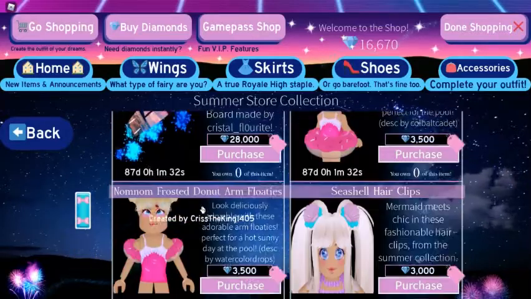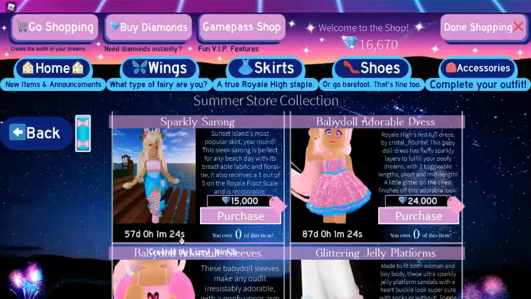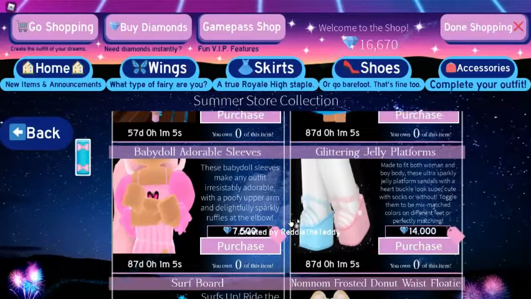Something that caught my eye is that the sparkly sarong is going to leave in 57 days. 57 days. I don't know if that's a glitch or anything. Maybe because it's an old item or something. I don't know at all. Don't think that I'm right, but who knows? It's leaving in 57 days, 30 days earlier than every other item.